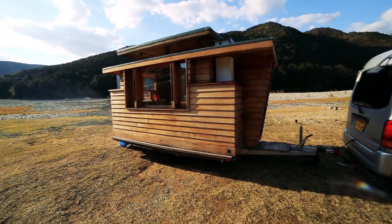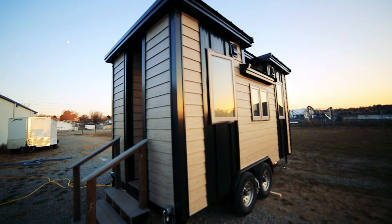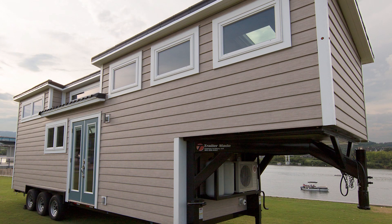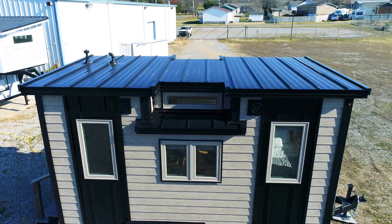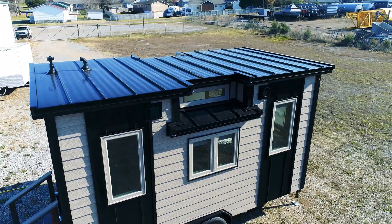When it comes to the exterior design of this house I was really largely inspired by so many of the homes that we visited in Japan. I wanted to create something that was really small, really easy to travel with, but that looked beautiful. One of the things I really wanted to do was add a feature where we could break up the roofline. Mike actually does this on another one of his model homes called the Lookout, and when I saw that I thought it was a really nice feature — especially in a 16-foot tiny house where it's so easy to make it look like a box. I'm so happy with how that little inset turned out.